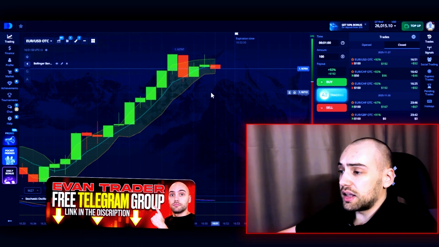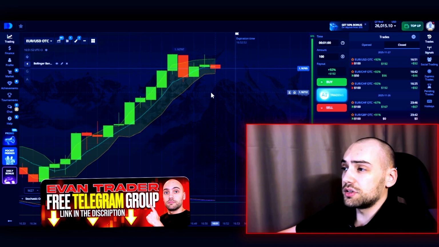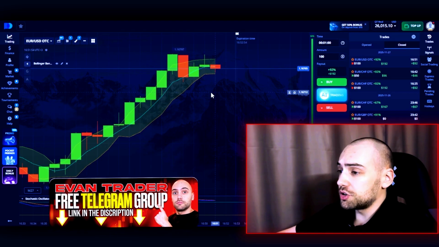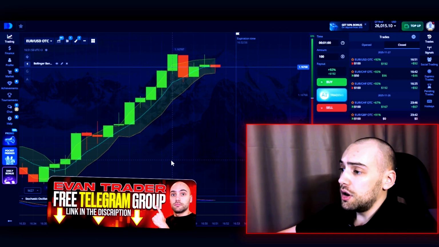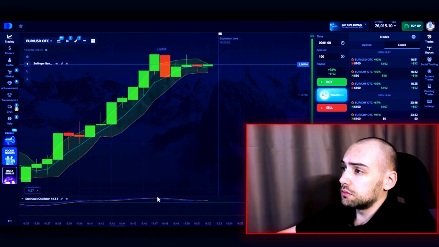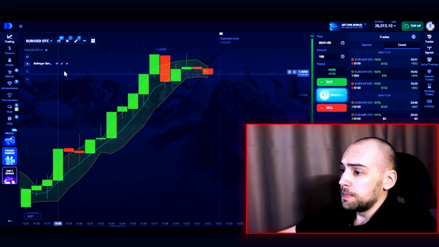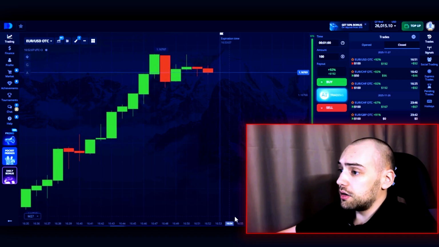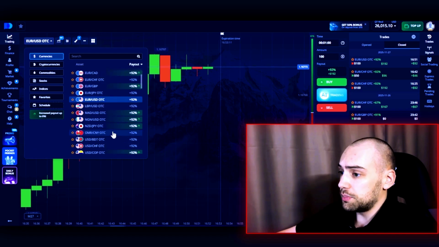Even if the candle stayed in profit for a while, the indicator still suggests that short positions are likely to be profitable here. So that's what we did, and our second order also closed in profit. So next, let's try a third trade. Let's clear the charts from indicators and select a new currency pair.